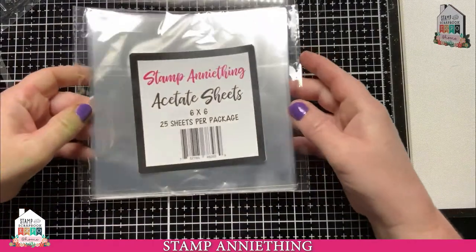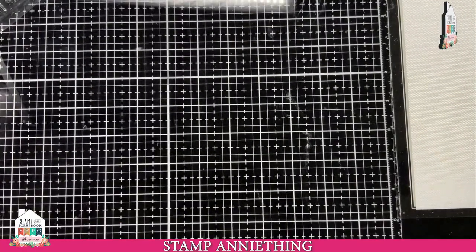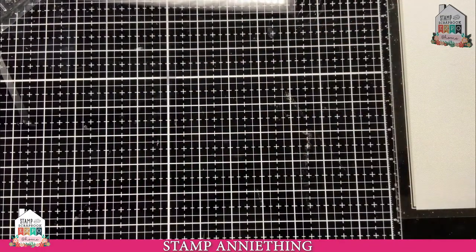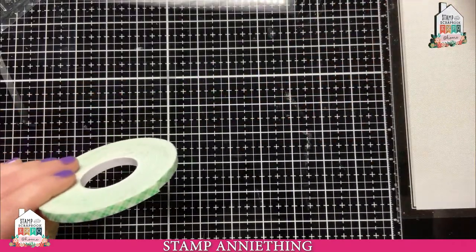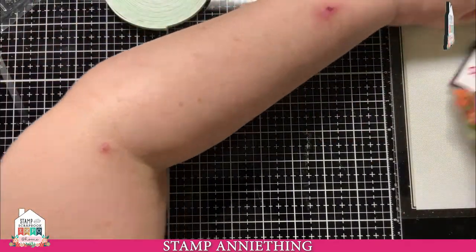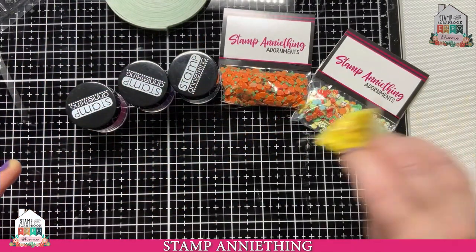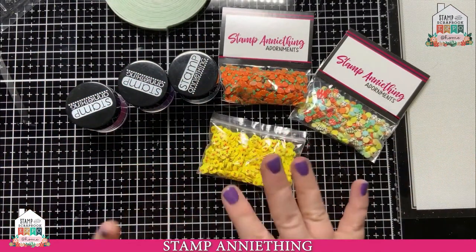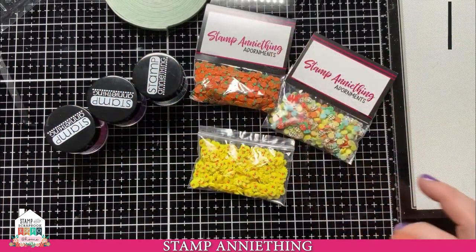And then you're going to need some acetate sheets for your window. You are also going to need chipboard. You're going to need some adhesive. You're going to need some quarter inch wide foam tape, and then you're gonna need some shaker bits. We carry a big line of shaker bits. We have all kinds of styles and cute little characters and little icons of things.